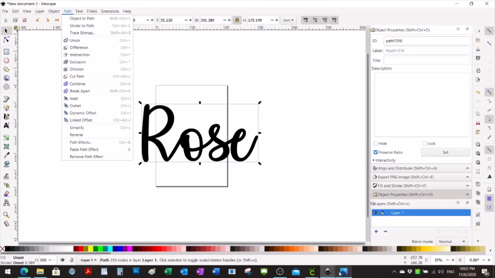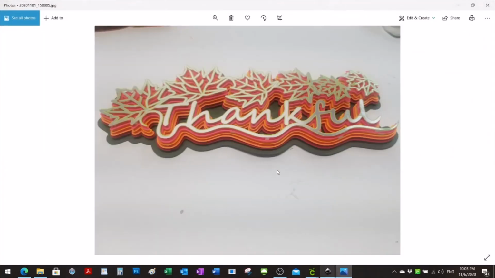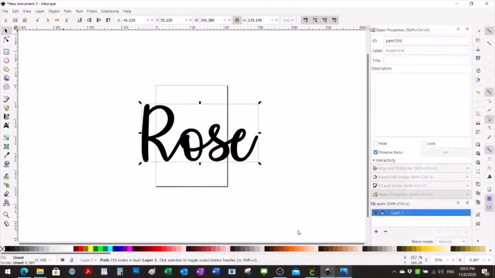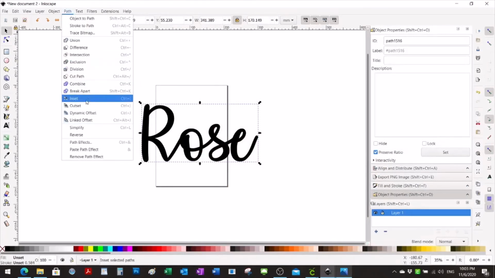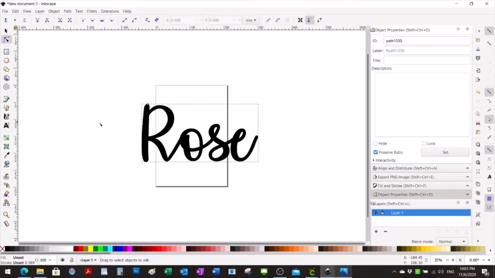So for these designs that I created here, I use the option Inset, that is right here, but we can also use Linked Offset. So I'm gonna select this one just to show you what happens.